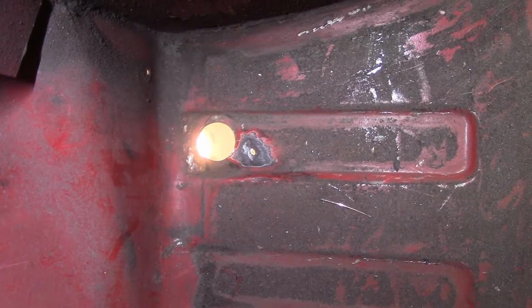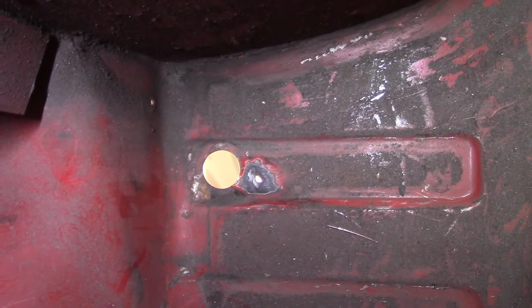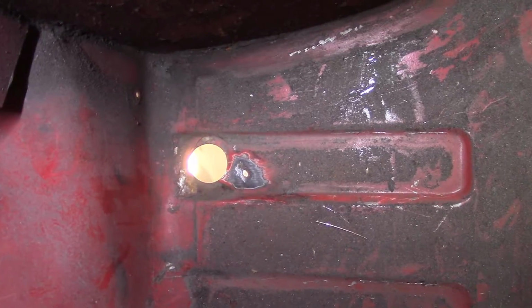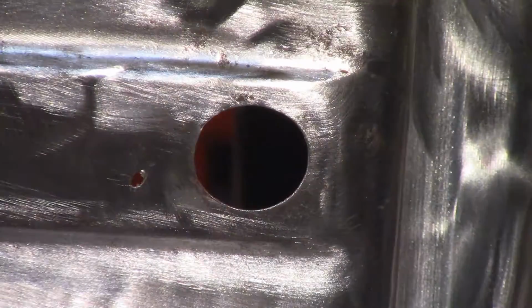So I'm going to drill that out and cut a little itty bitty piece to fit, hopefully, and use a magnet to hold it in, and then just tack that guy in. All right, so based on the way that this hole looks, I'm going to use the step drill and just drill it out relatively evenly.